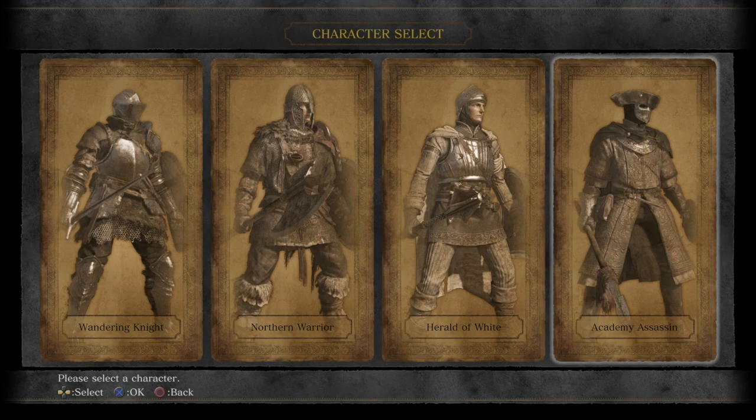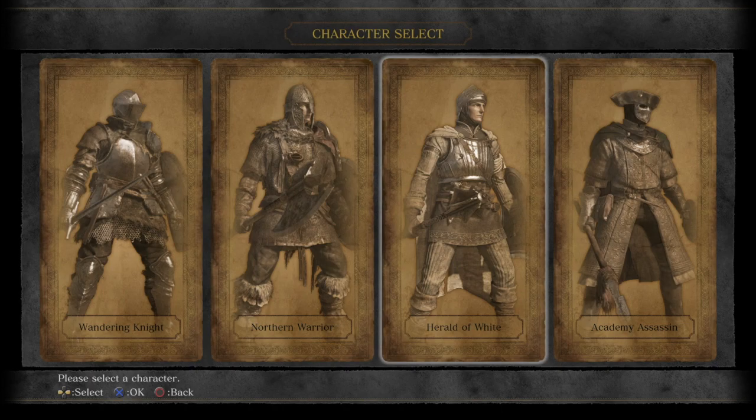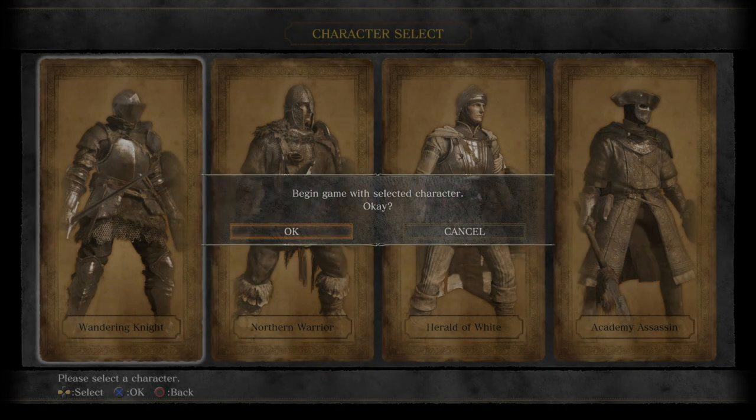So you don't really get to build a character in this sort of test environment, so instead we're just going to go with a default knight, although this Herald of White is particularly strong. The mace has a very special buff effect that can do a lot of good if you're having trouble playing a game like this, but let's get started. So we are going to play as a knight in Generic Fantasy Game 3.